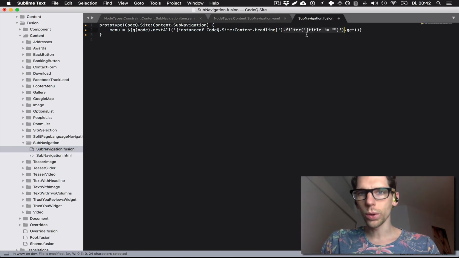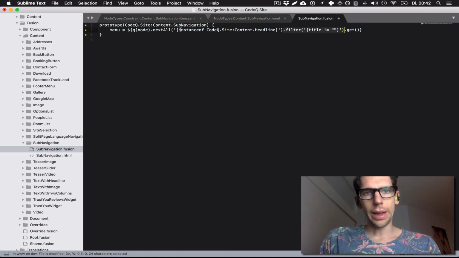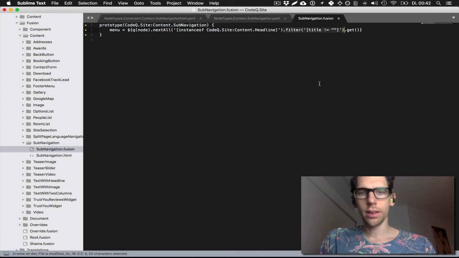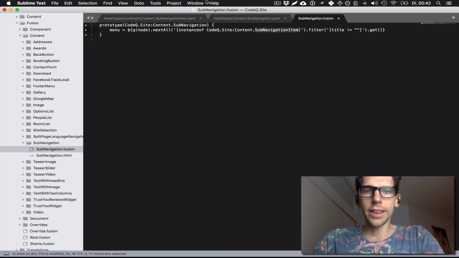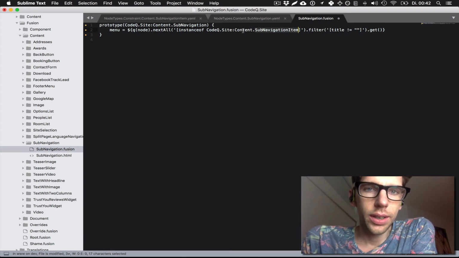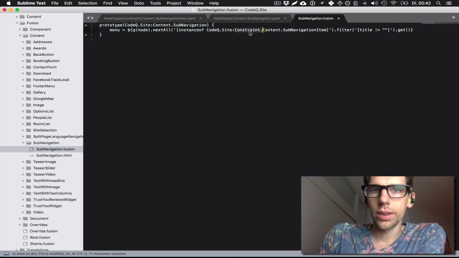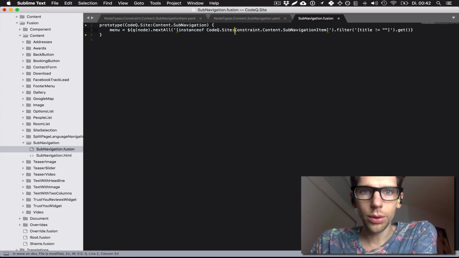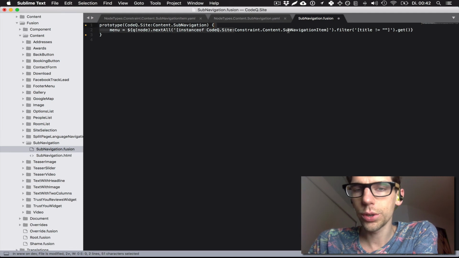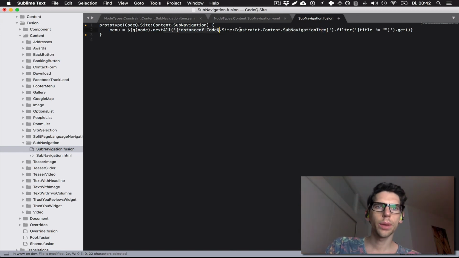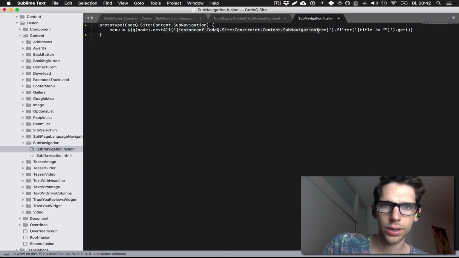So, one small thing I add, I'm only showing elements which have a title, otherwise it's useless. And here, instead of using this content headline, I'm using another constraint. So I'm saying everything which has this subnavigation item constraint should appear here in my subnavigation.